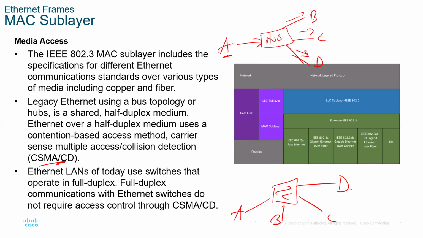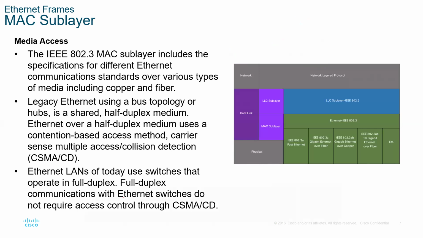If I want to send information from A to B, it does not need to broadcast because it uses MAC addresses. It can directly send its information to PC number B. That allows, in combination with full duplex, multiple devices to send information simultaneously. That's just the evolution of networks.